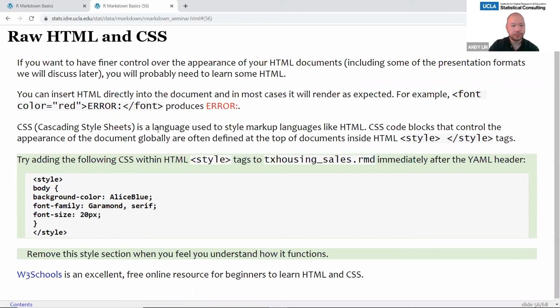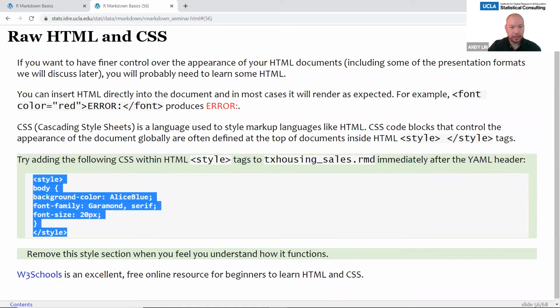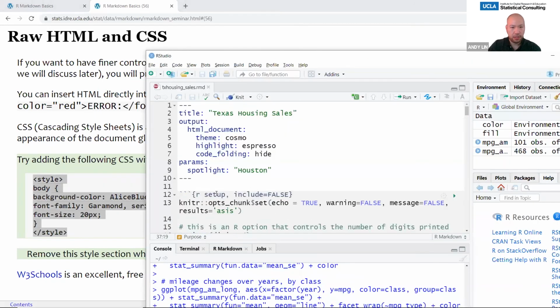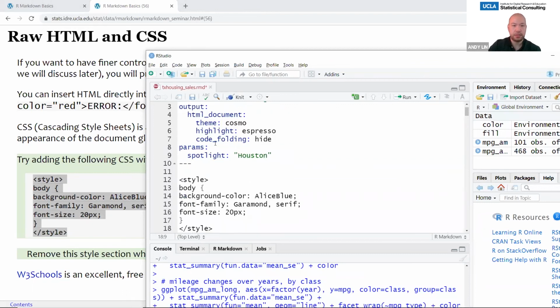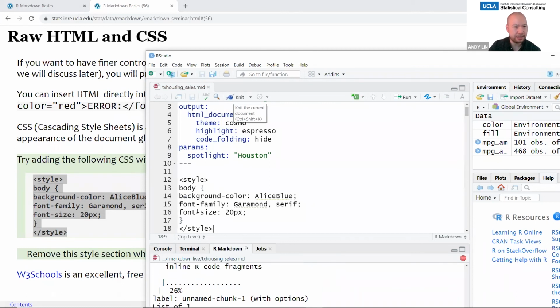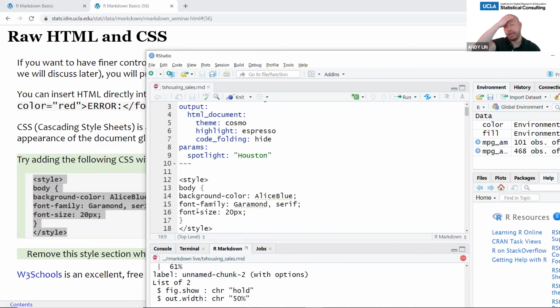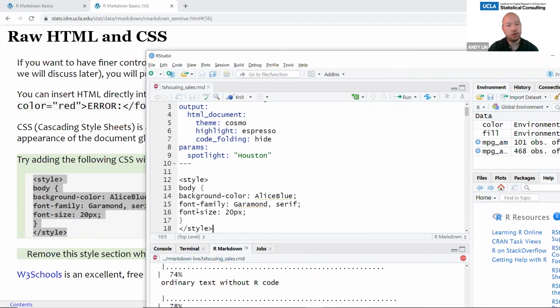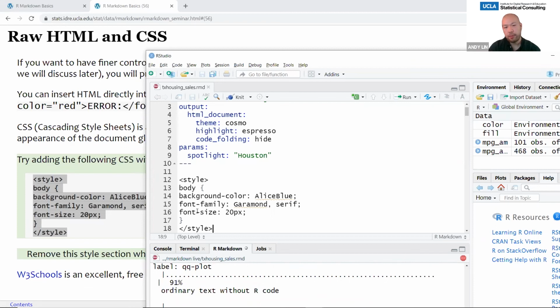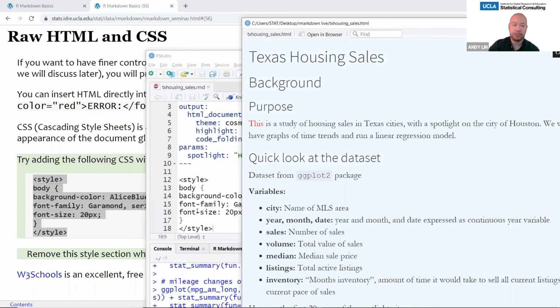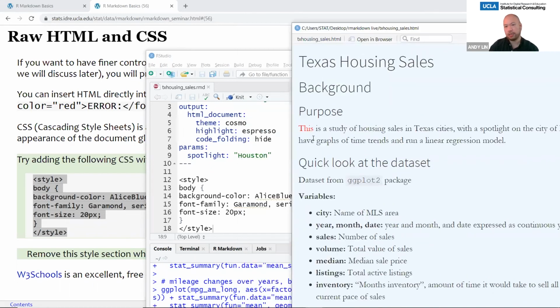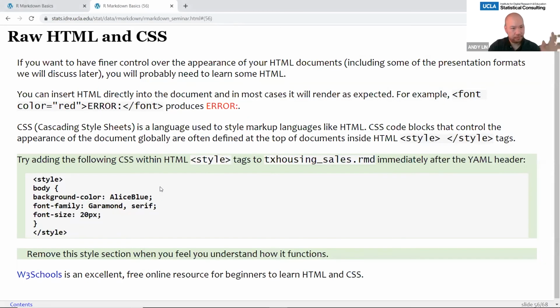You can also use CSS, which allows you to globally style your document. For instance, here I provide some coding to change the background color and change the font family. And you can literally put this also in the document. I'm just going to do this, and I don't expect you to, but you can, for instance, put it here. I'm not going to really explain the coding, but this is what's called CSS, cascading style sheets. It's another way for you to style HTML documents. And again, it's usually used for more of a global control of the appearance of the document. But the point is that you can have very fine control over the appearance of these things, but you do need to know some additional coding. So here I made the background blue, I changed the font to Garamond, and I changed the font size to 20. Okay? I'm not going to ask you to do this yourself. I just want to mention it.